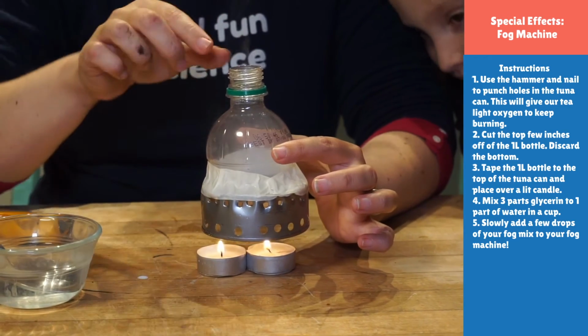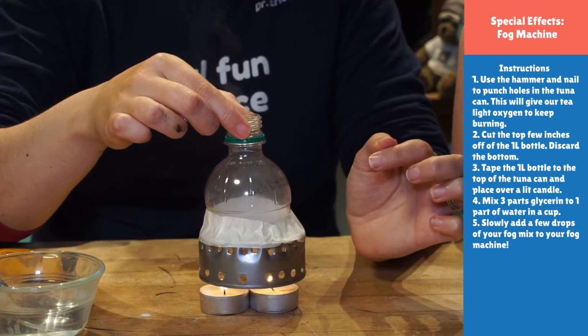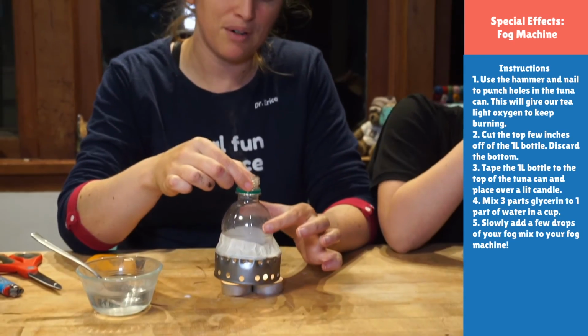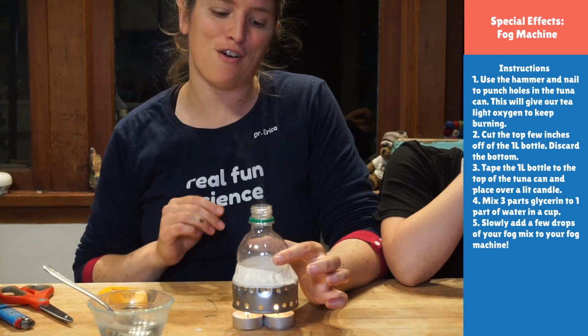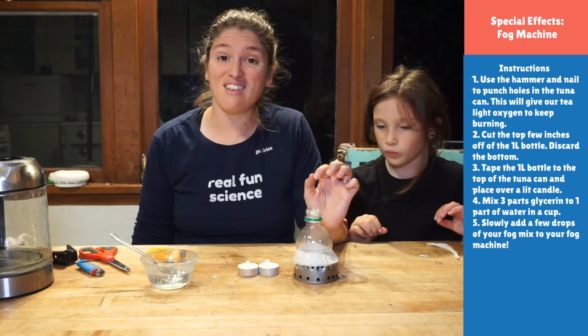Please be careful though. This metal's gonna get really hot because remember, there is fire under there. All right, so it is gonna get really hot. So just be really careful when you're handling that, or you could ask an adult to help you. And that is our really fun recycle bin fog machine for our amazing movie special effects action.